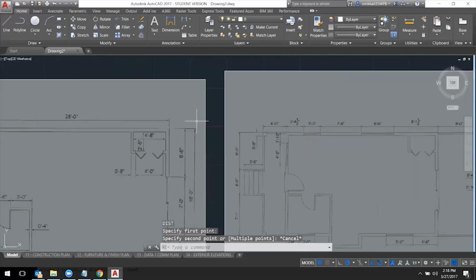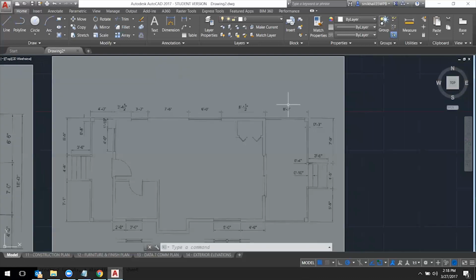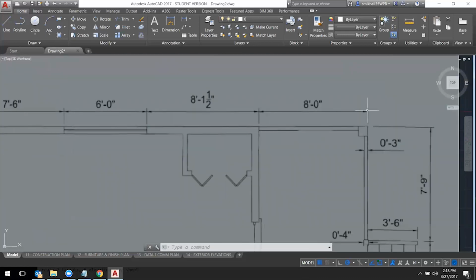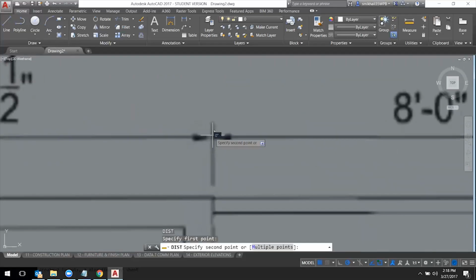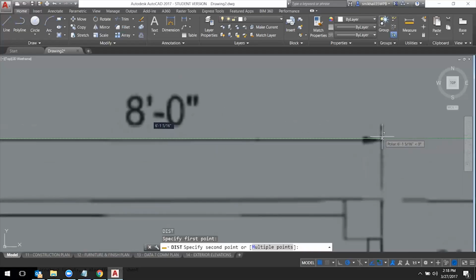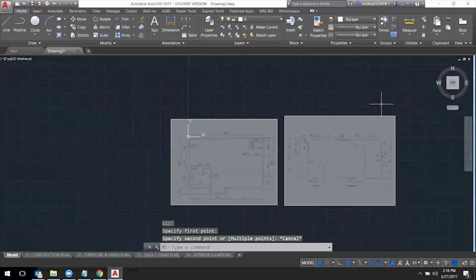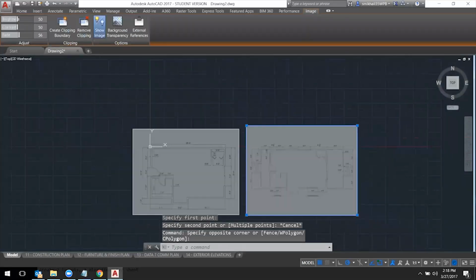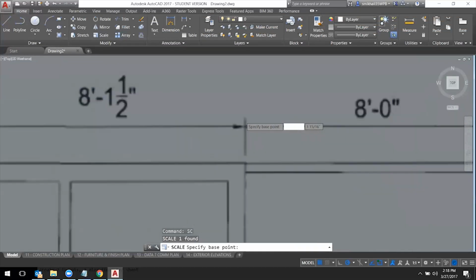Now let's check this one. I have a dimension here that says from here to here is 8 feet. Let's see how accurate this is. DI, enter. From here to here, it's about 6 feet. So I need to make it a little bit bigger. Hit escape twice, select this image, and let's do the scaling one more time. Selecting the image, SC, enter. Zoom in.